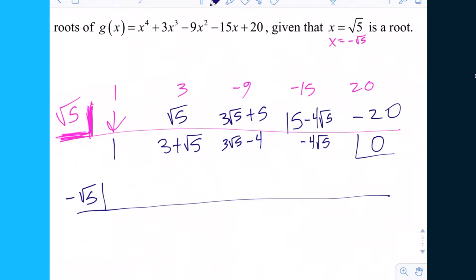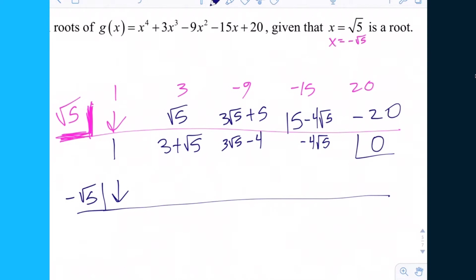Now later on, when we're synthetically dividing with 9th degree polynomials and 11th degree polynomials and some really, really fun ones, you're going to have a bunch of conjugate pairs that you're going to have to synthetically divide out. You want to get in the habit of always synthetically dividing your conjugate roots successively, one after another, because if you do them one after another, you'll see what happens here. Watch what happens when you do one after another.